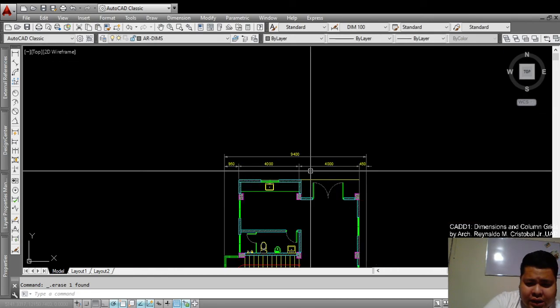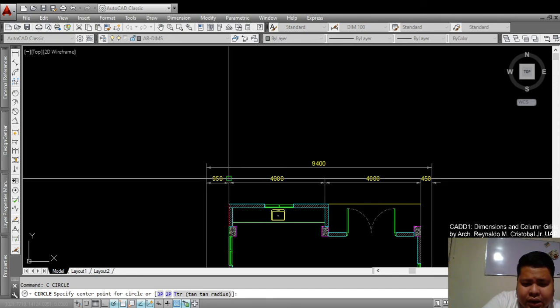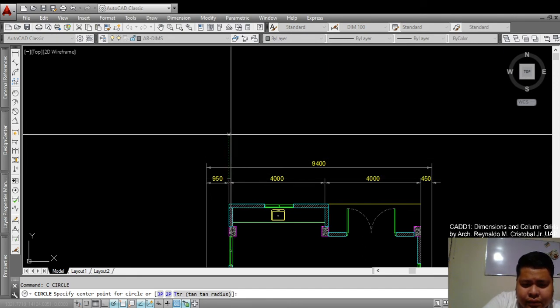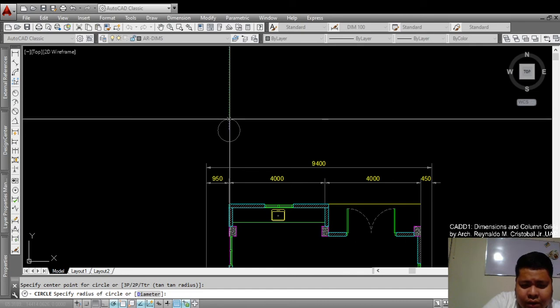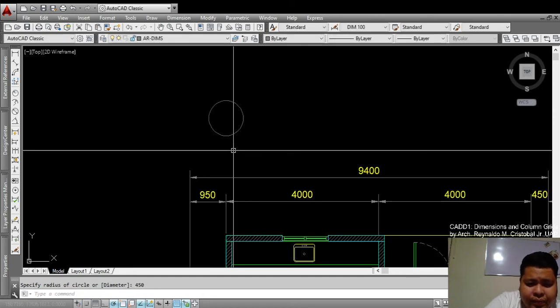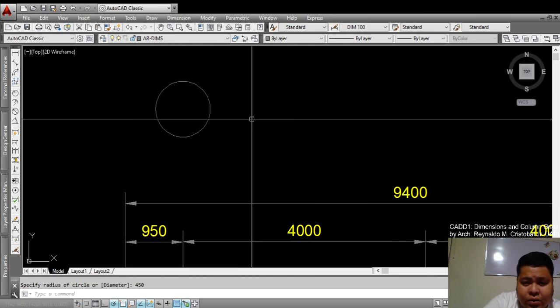So to do that, let's do a circle. Type C for the circle command. Let's use 450 as a radius. And then we are going to do a text.